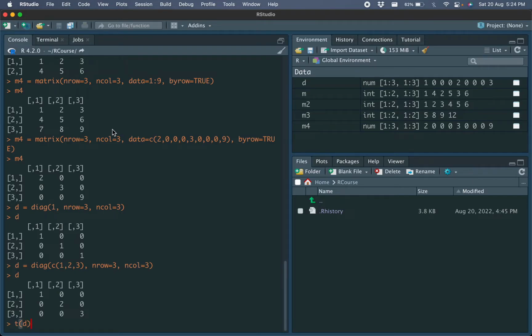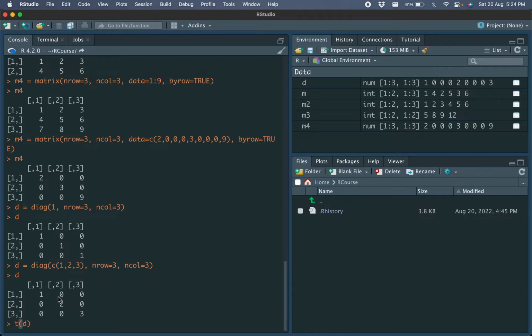Now I want someone to answer this. What happens if I take the transpose of a diagonal matrix? What will I get? The same matrix. The same matrix, because at these opposite positions, so by opposite positions I mean 1 comma 2 is the opposite of 2 comma 1, 1 comma 3 is the opposite of 3 comma 1, 2 comma 3 and 3 comma 2.